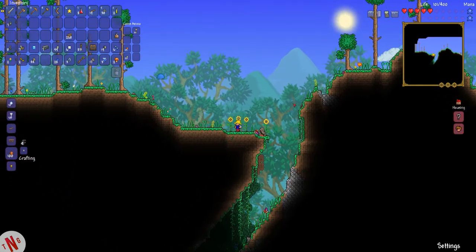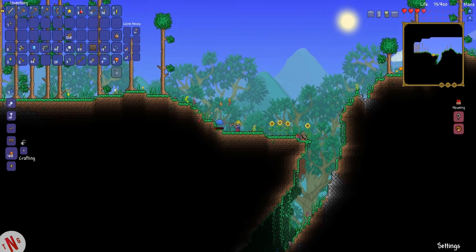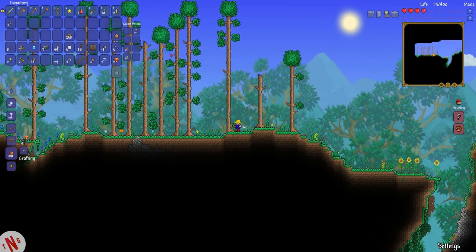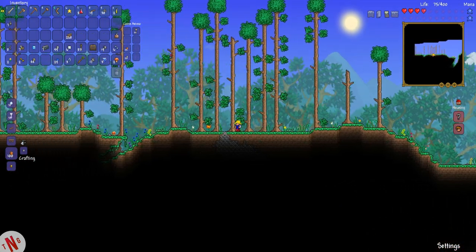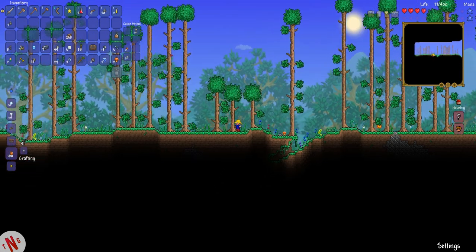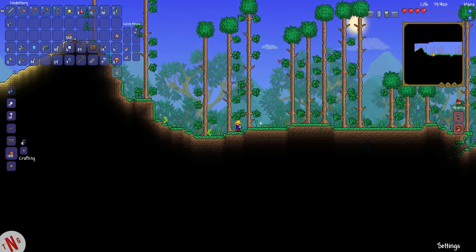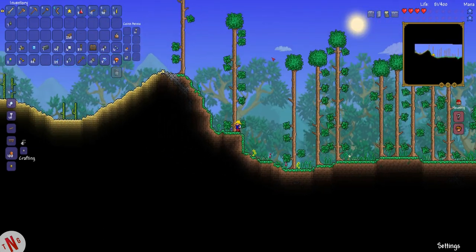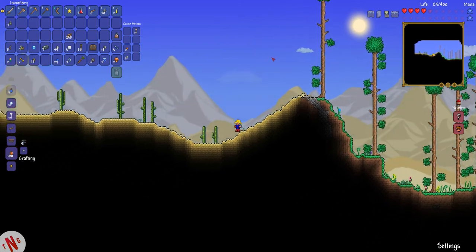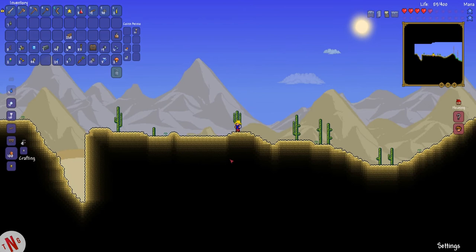Geronimo! Ooh, just made it, barely. Okay. There we go. Let's have a look-see, shall we? Lots and lots of wooded forest. And even more desert. Man, I hope we get a desert temple. I've never had a desert temple before.